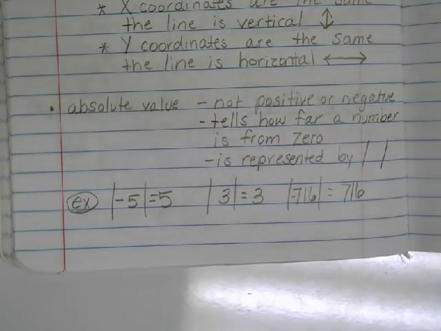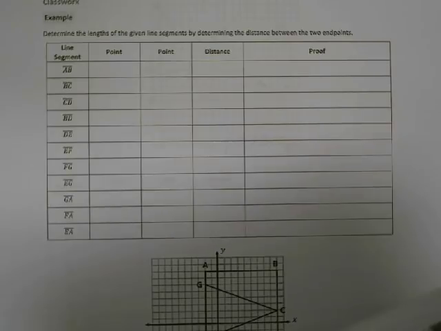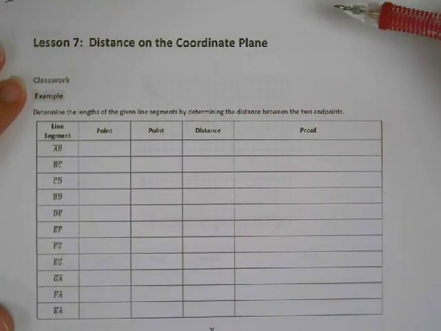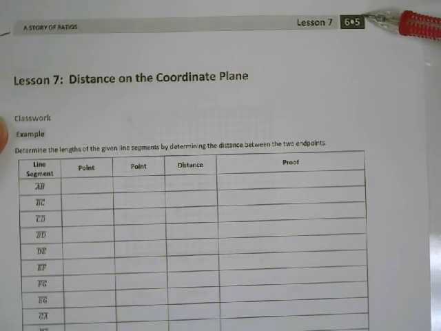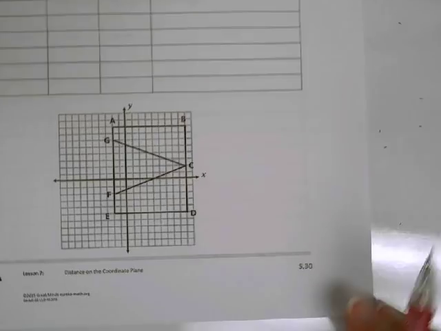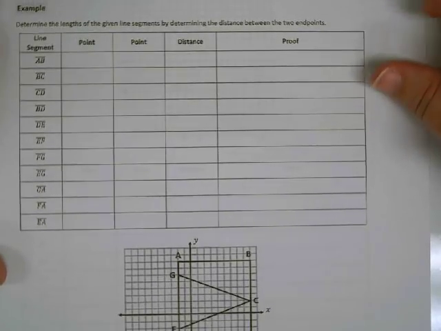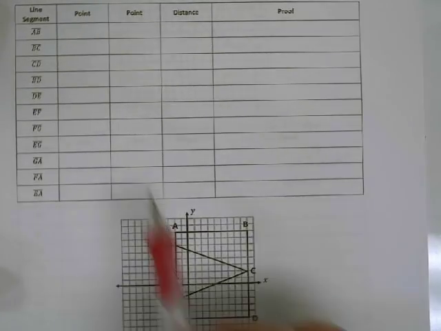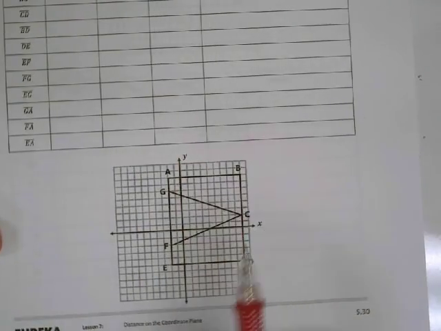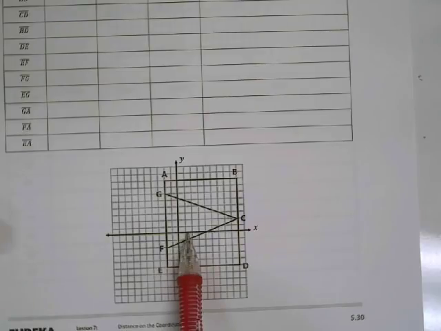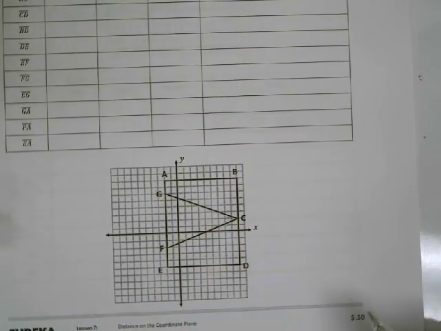Now I want you to go ahead and take out your student book, and I want you to open up to lesson 7 in module 5. It says at the top, distance on the coordinate plane. You will also notice that it has 6.5 here and lesson 7. And it should be student page 30. What we're going to do today is use this coordinate plane on the bottom, and notice that they do not have numbers, so we're going to count each line just as one. We're just going to count by ones.